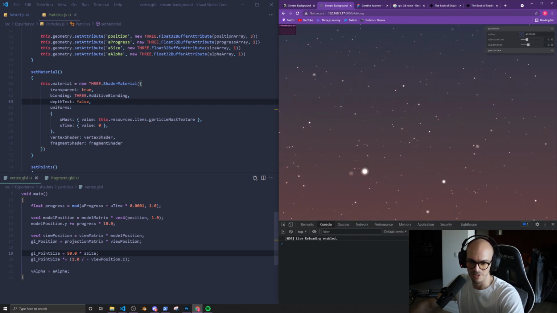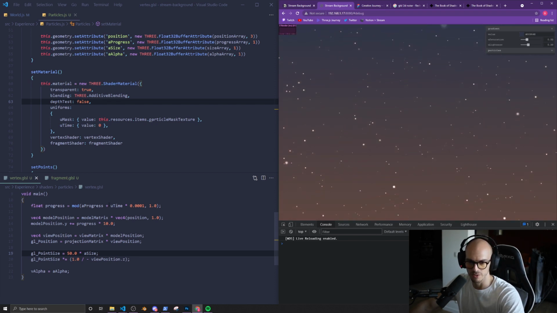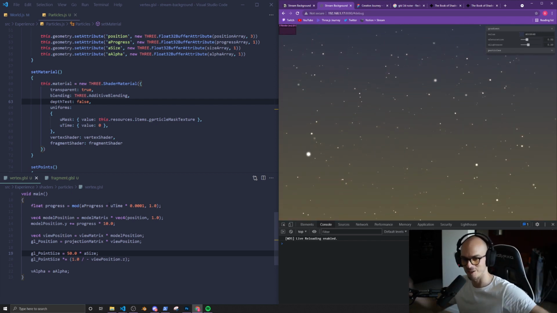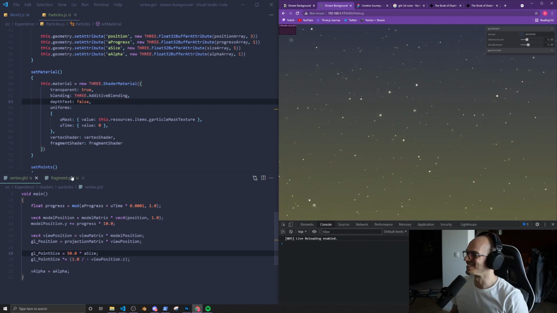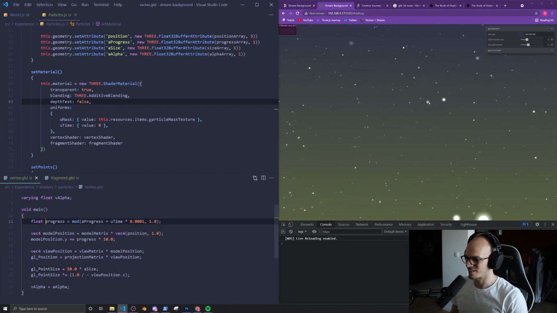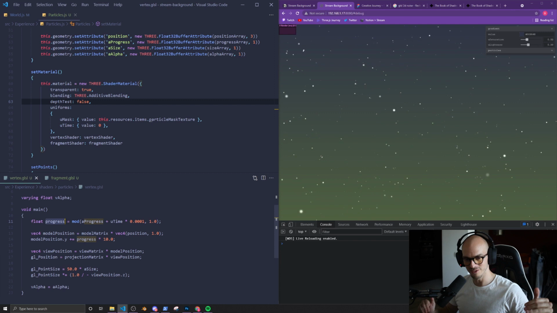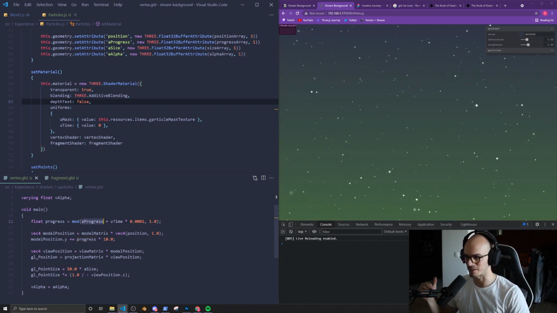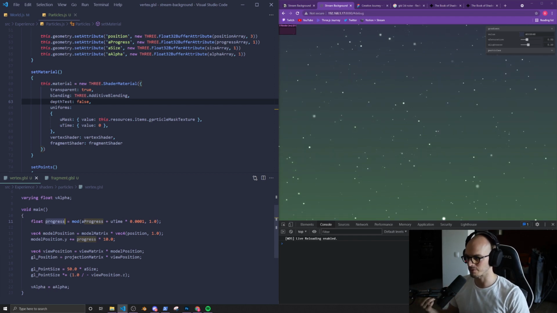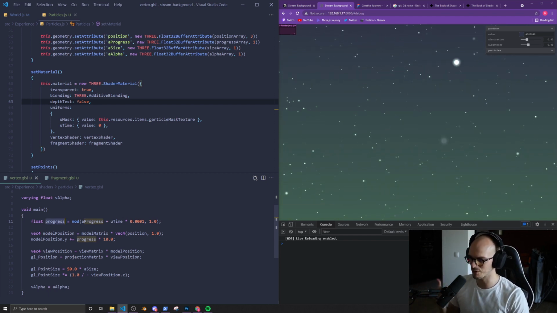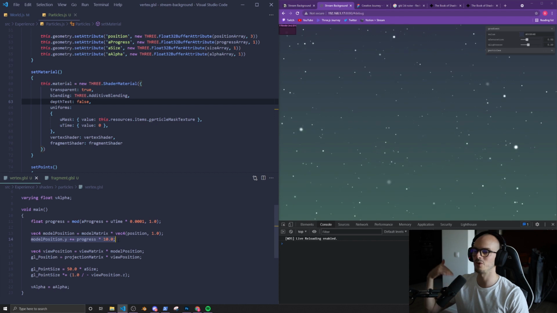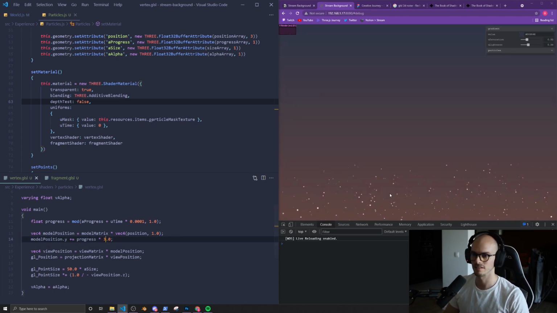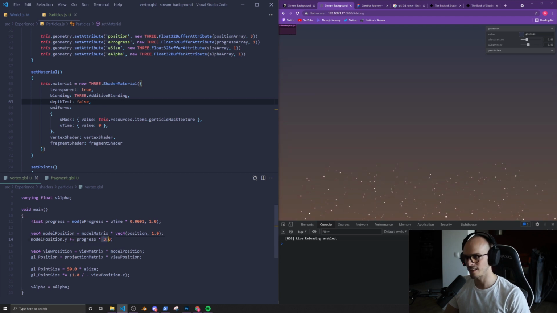Are the particles recycled when they are out of the camera view? No, they are being sent in the sky, as you can see, and now they are part of the sky. Now the trick is here, check that. The progress is a value that goes from 0 to 1. I just do some calculation and it goes from 0 to 1. Then I use this progress value to make them go higher. And I can show you actually, check that. See? Now they don't go that high.